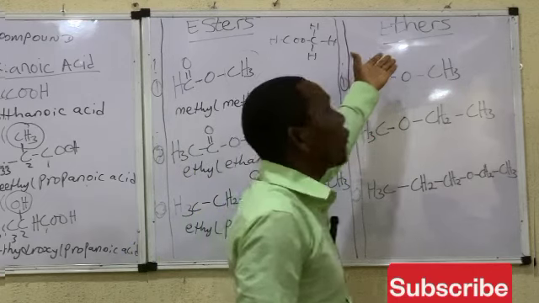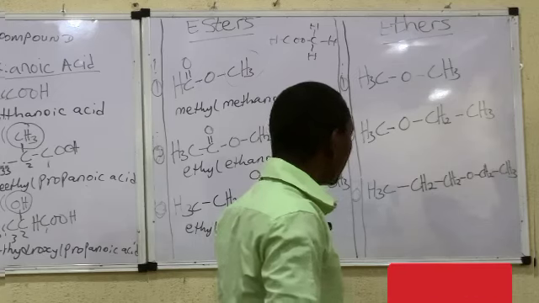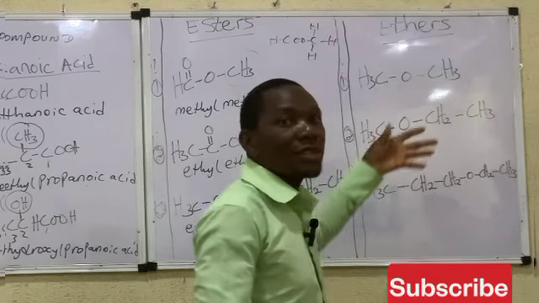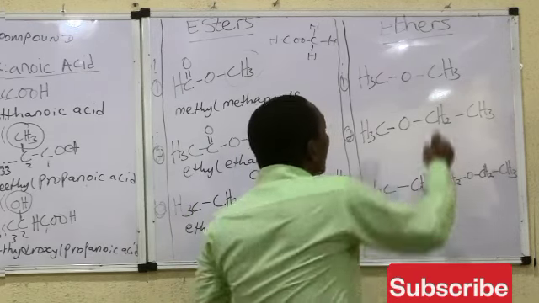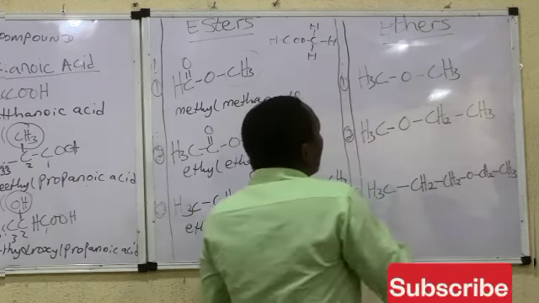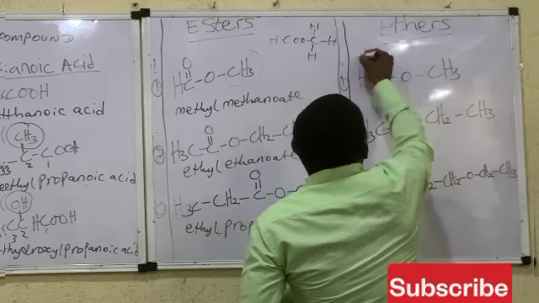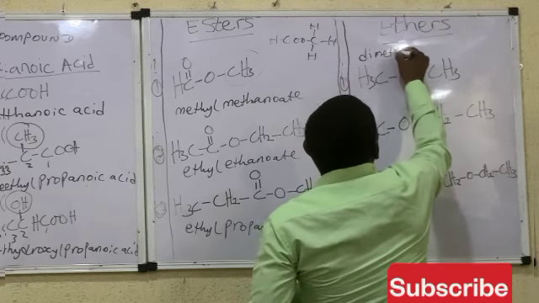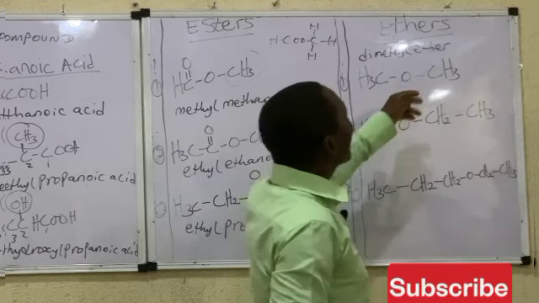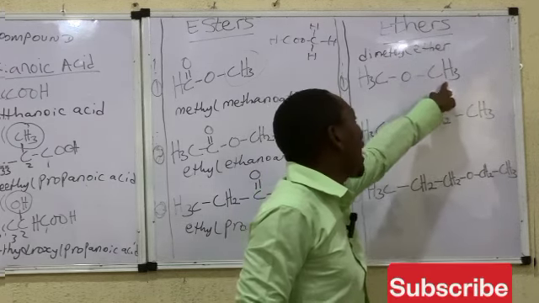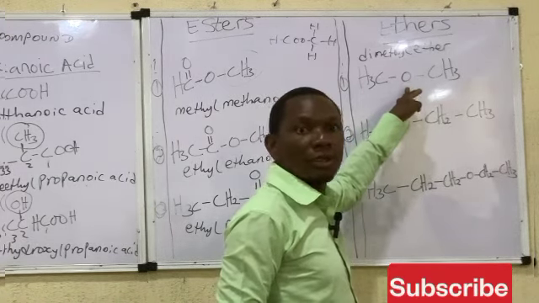This next one is a different functional group, the ether. All right. Now, there are old ways to name all these compounds that I've been naming, and there are new ways to name them. So in this case, we can decide to name this one the old way. How do we name it the old way? I can decide to say this is a methyl group, this is a methyl group. I'll now say dimethyl ether. Now, please take note. Dimethyl means there's a methyl group here, there's a methyl group here. So it's dimethyl. Then this is the functional group of ether.